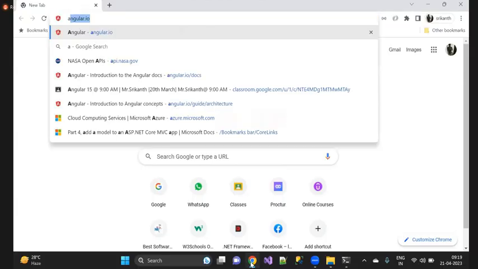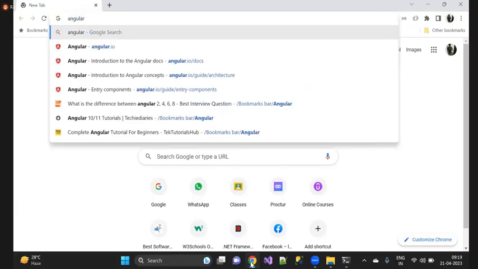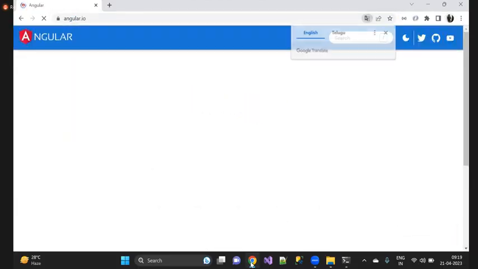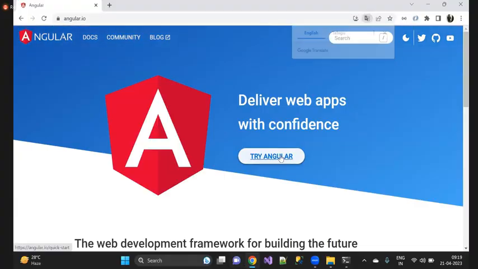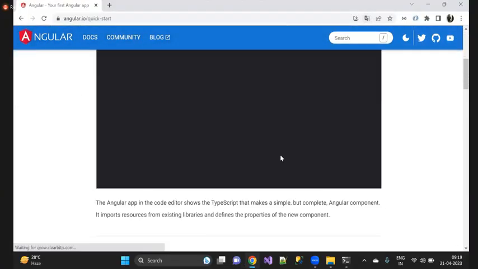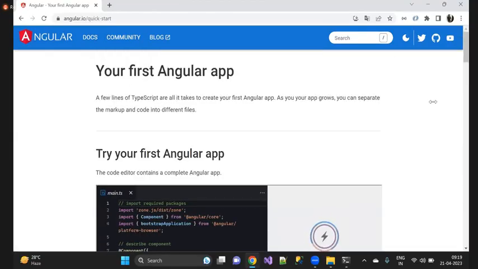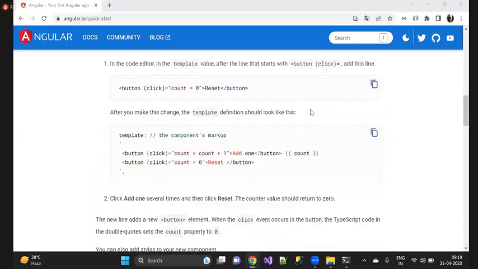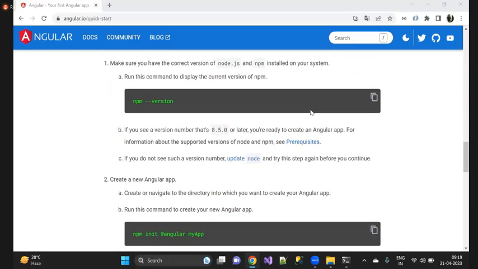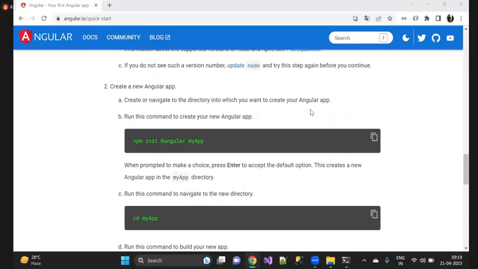Just a minute. Angular.io, creating the first application. Trying the npm version of ng new. Oh, sorry.